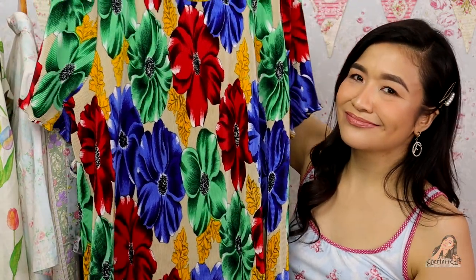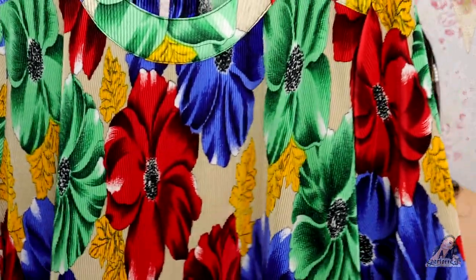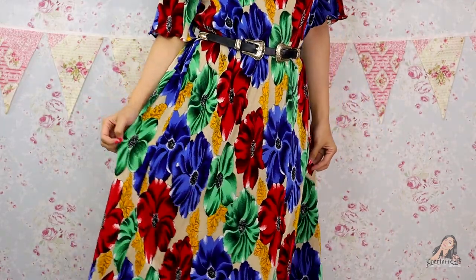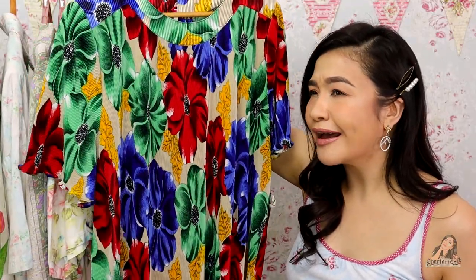Our last item — I know it's so loud and it ruins the aesthetic of everything, but it's definitely floral and I can't not show this to you. It's an electric pleated maxi dress with lettuce hem, almost had shoulder pads — super size! I bought this in another ukay-ukay in Pampanga for 250 pesos, which I was like, how dare you charge me 250! It even has belt loops but I will belt it up freestyle, high-waist style. If you wear it oversized without a belt it's so doña — I can see myself wearing this at 80 in my hacienda.